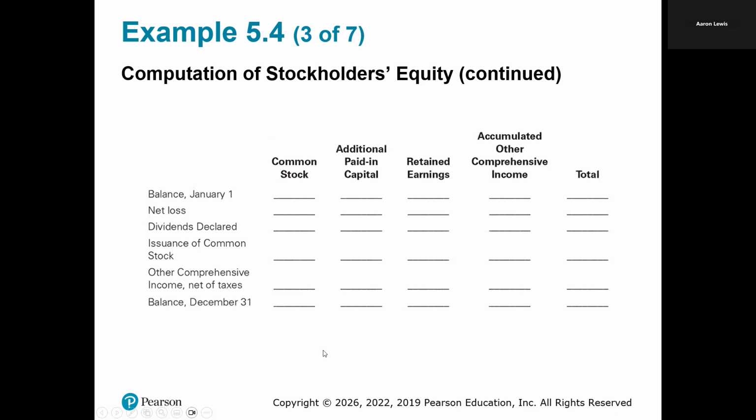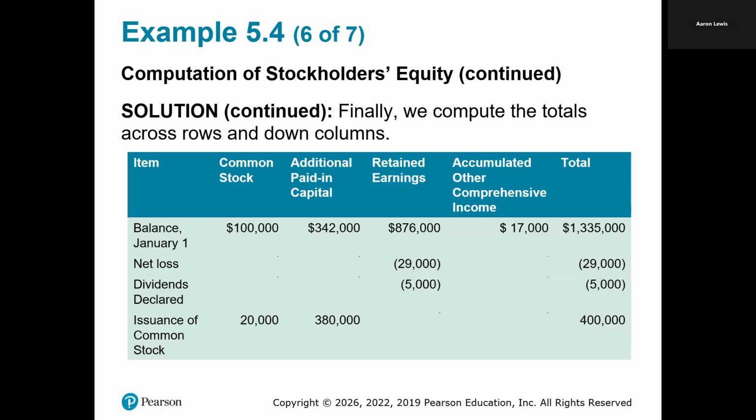This is the format that we're going to have to fill in for a statement of stockholders' equity. So you start by listing, on the columns, all of the components of your equity, all of the different things that you could have value in the business from. Start with your beginning balance of all those accounts. And then for all of the items that changed it during the period, you make a separate row for that item. So filling this in, what is our company's stockholders' equity going to look like?